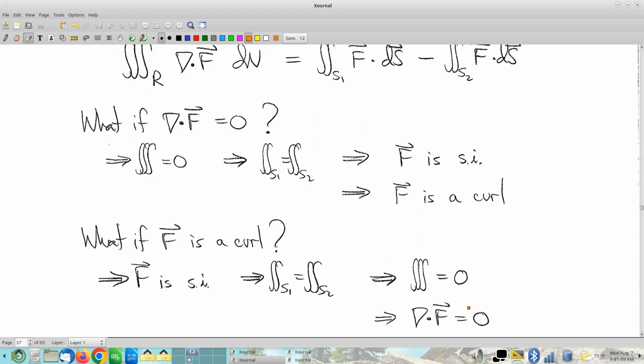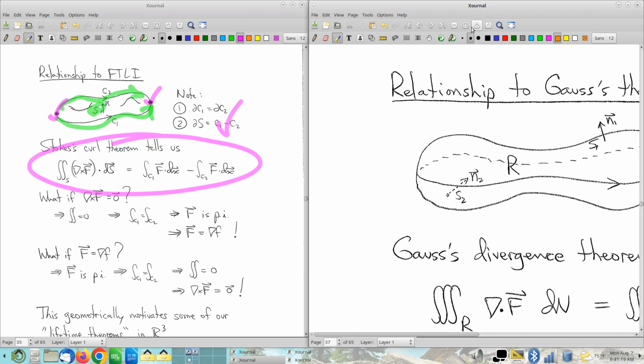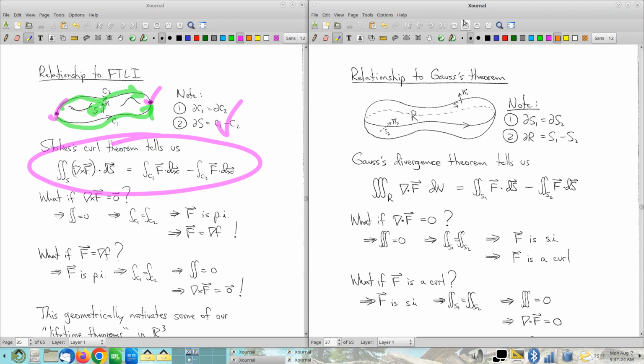I mean, geometrically different, right? You got a different picture to look at here, but totally analogous. All differences acknowledged. Totally analogous to some similar reasoning we did with Stokes' theorem for surfaces defined by curves with the same boundary points. Questions? How is everybody okay?